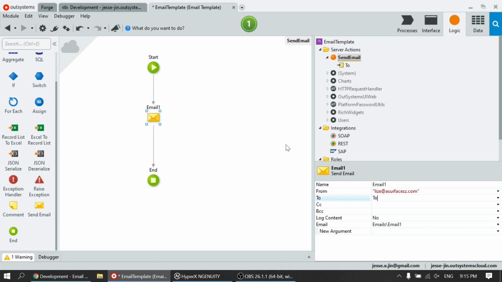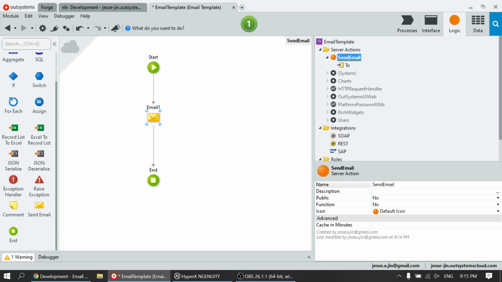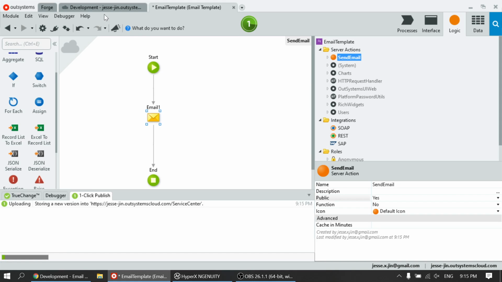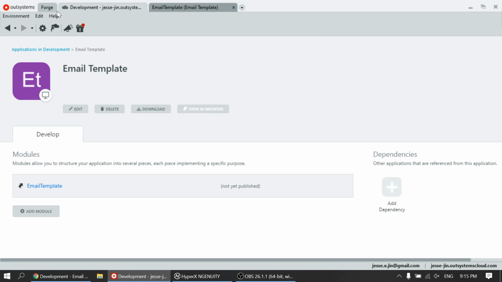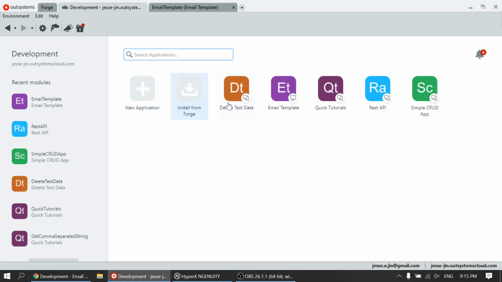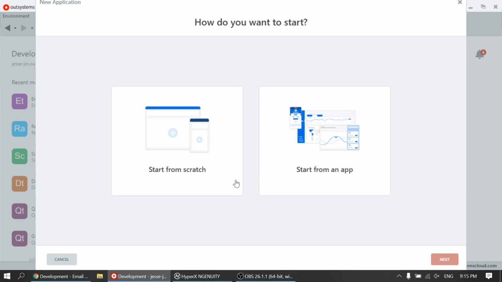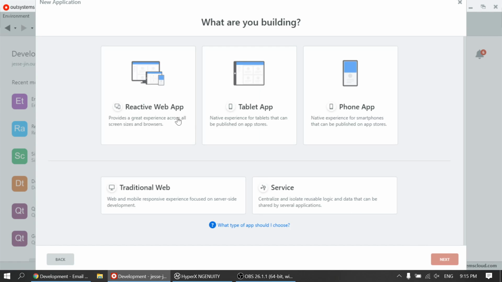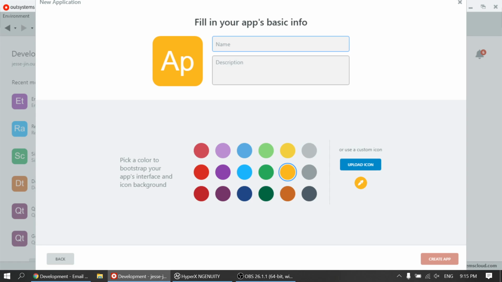All right. So now this is set. We have to make this a public action since we're going to reference this from the reactive web app. Okay. So now let's publish this. While we're doing that, we're going to create another application, which is the reactive web app.